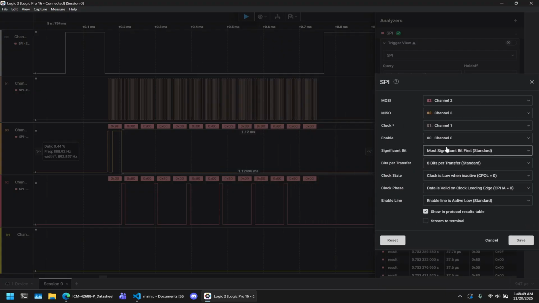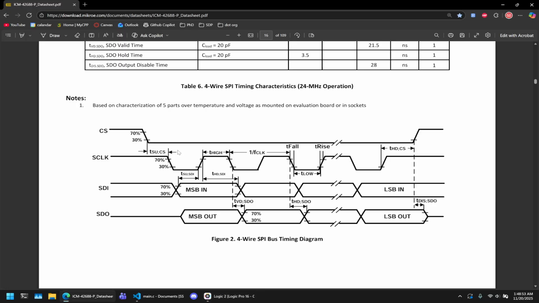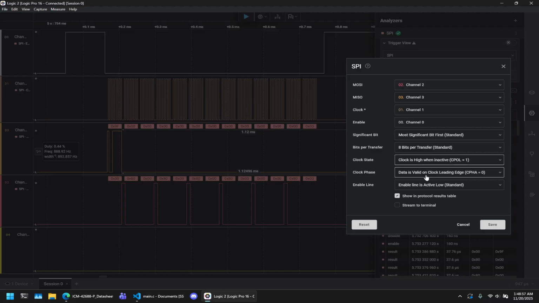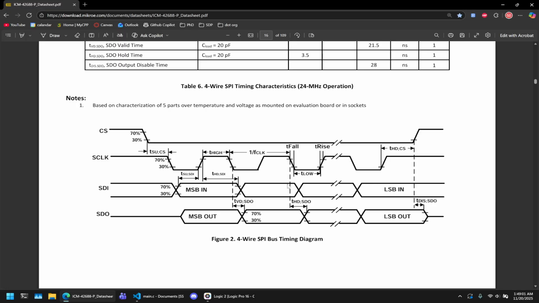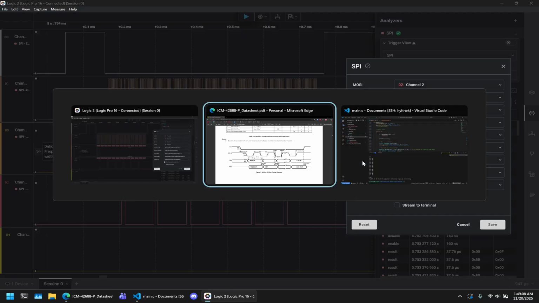Let's edit this again. Clock, high when inactive, and data is valid on the clock. Not leading edge, but it's actually the trailing edge. It's valid. So there we go.